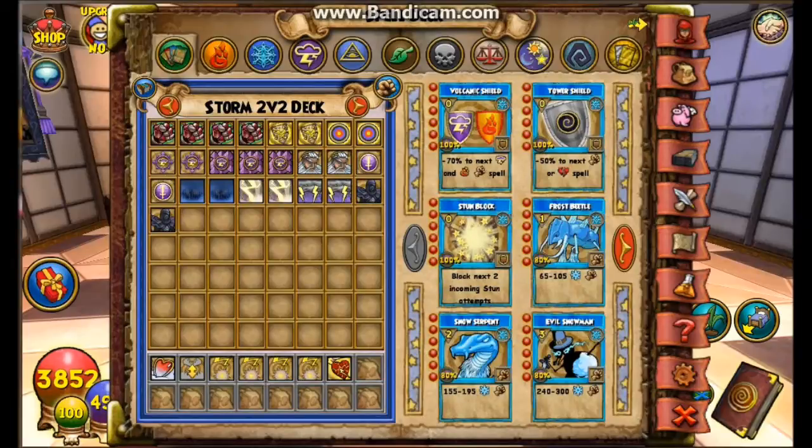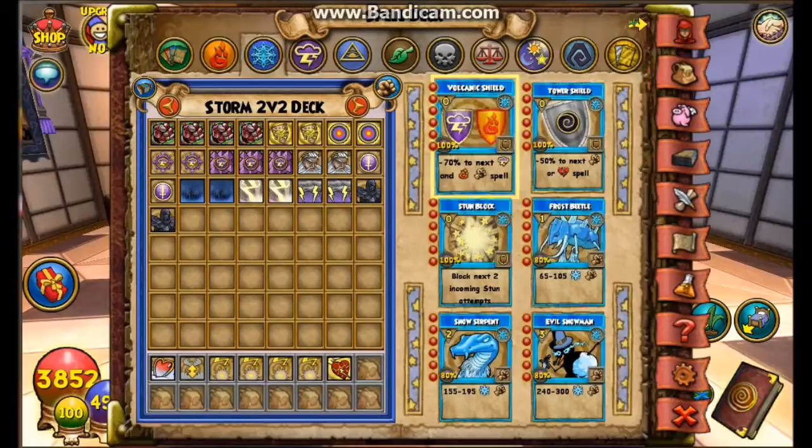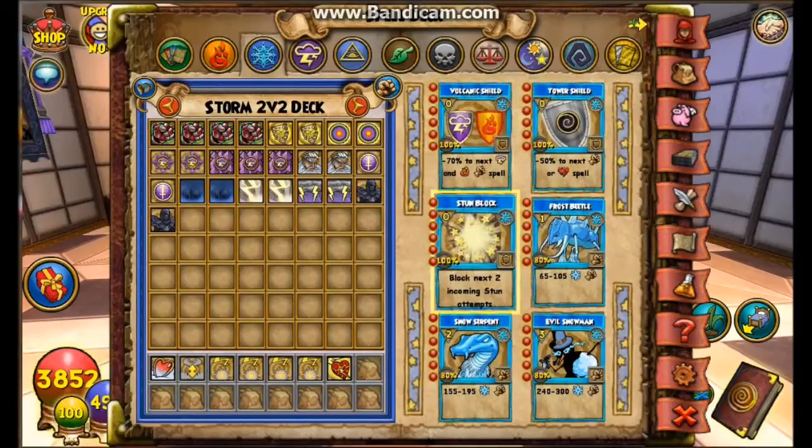As you can see, I did train ice up to tower, and I also got stun block, which you get from Diego. Volcanic shields and tower shield are awesome. They're 0 pips and they help out a lot, especially questing and in PvP. And stun block helps out as well, especially in some of the higher rank dungeons, because of the bosses that like to stun you.